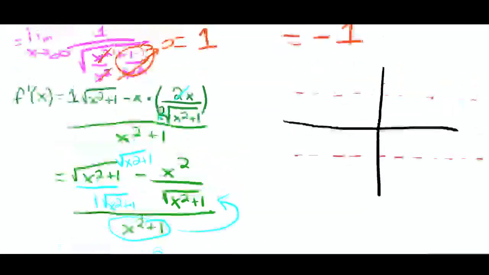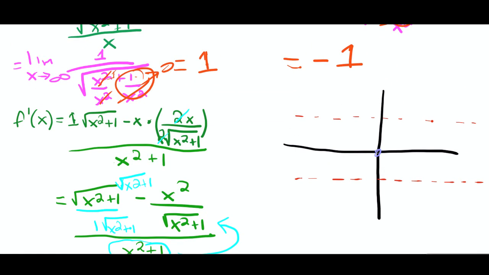Alright, so this pretty much gives us what we want. We have an inflection point here, no maximums or minimums. And what color do you guys want to graph it in? How about a nice little grayish color? So I know I have a horizontal asymptote. So as x goes to -infinity, it goes to -1, and it's always increasing, and concave up, and then right here it goes from concave up to concave down, and then it goes to +1. And so that's it.